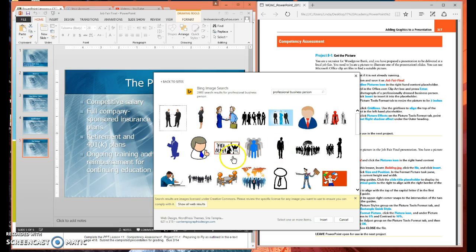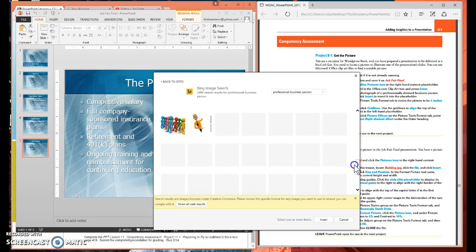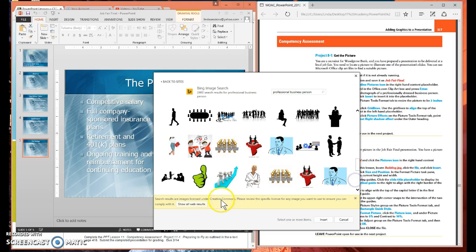So we're just going to type that in, what we're looking for. And the first ones here are what's called Creative Commons. You can use these without having to cite where you got them when you're doing a formal presentation. So you can look through these and see if you like any of them. If you don't, you can click here and that's going to show all web results.